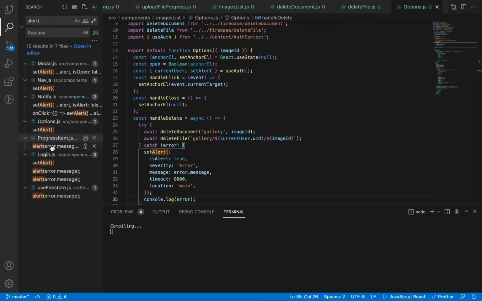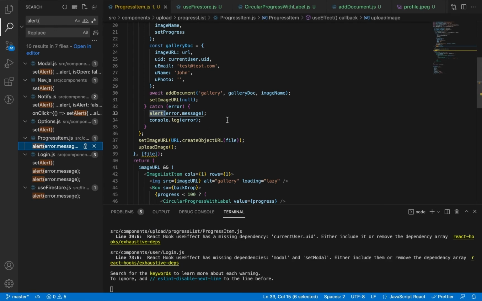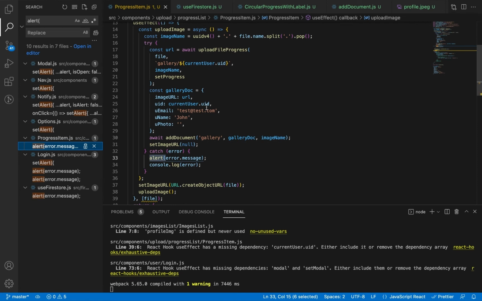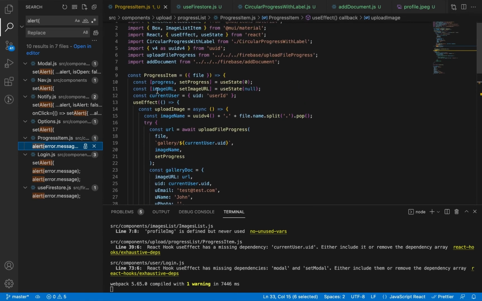This is in the progress item. This will be triggered if there is a problem when we add a record of the image. Let's first replace this current user we simulated before to be the real one in our context.